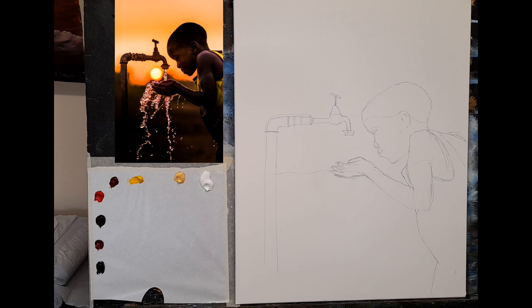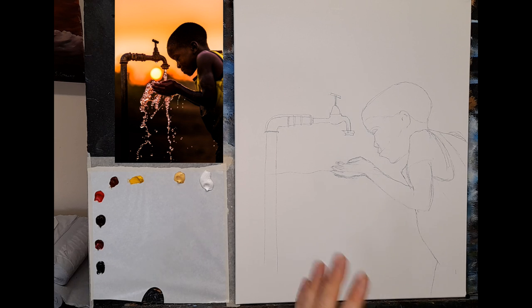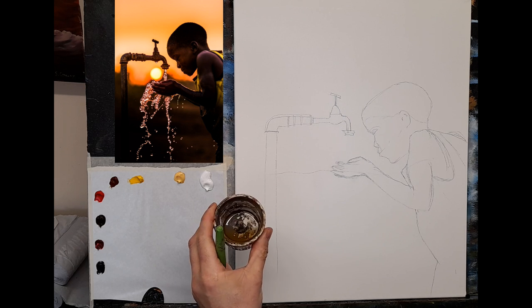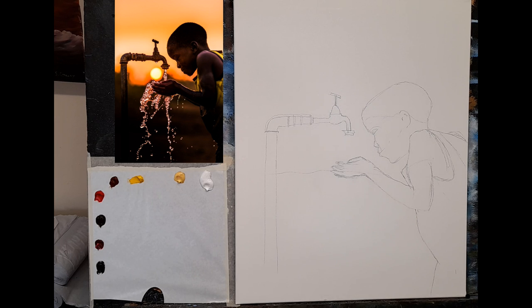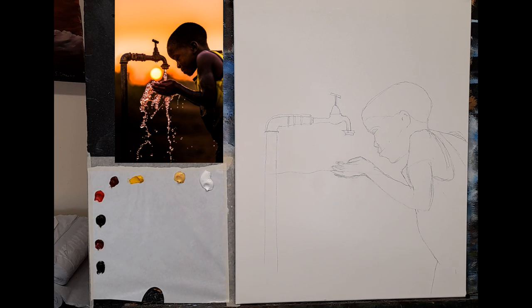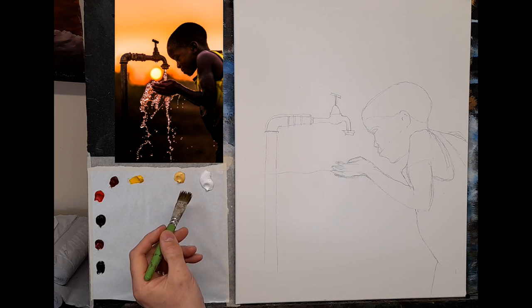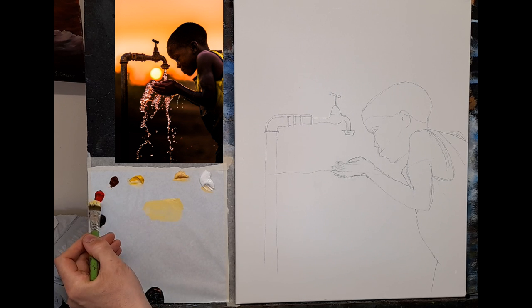The weather is picking up slightly so I'm going to start trying to get some more plein air tutorials done - fingers crossed for some nice warm sunny weather. Now for a nice warm background on this - I'm dampening my brush with some turpentine with a little linseed oil. I'm going to start with my large stubby flat synthetic brush, dampen it, dry off the excess, and take some Naples yellow, a little white, and a little cadmium yellow, then go in with a little cadmium red.